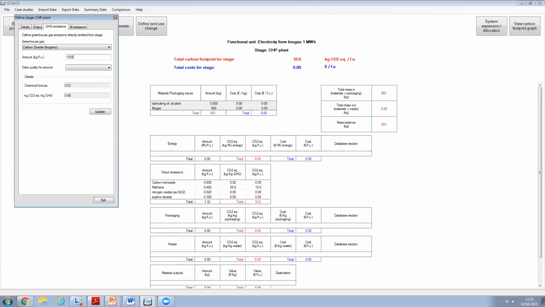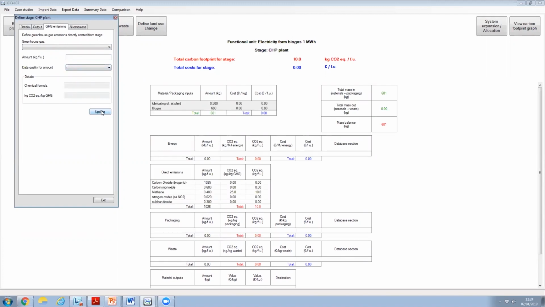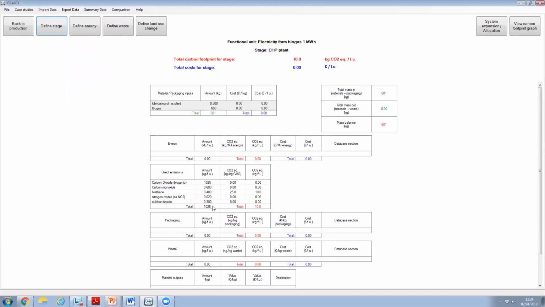So it was this value for biogenic emission. As you see, the impact is 0, so it would not be taken into consideration in any way. So update. And these all were the emissions which we have now defined from the combustion, shown here.